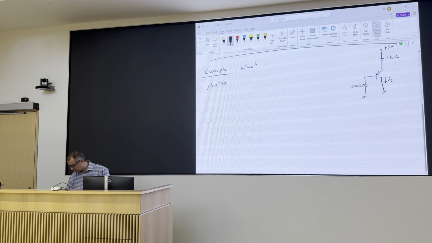And interestingly, if you continue drawing these lines, they all cross this VCE axis at the same point. It's a negative voltage, and this is called an early voltage. So this VA is your early voltage.